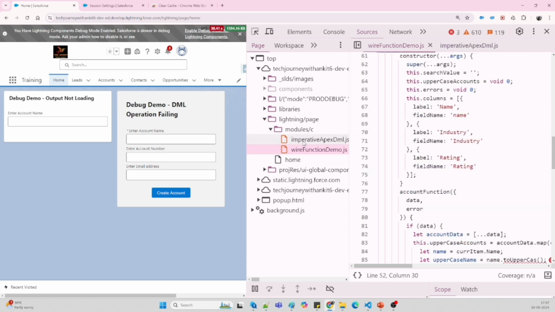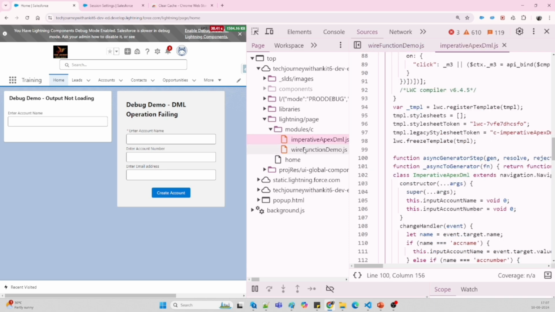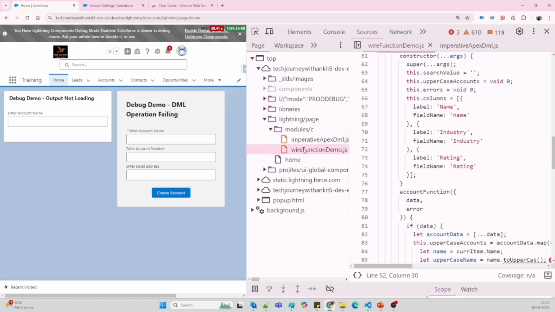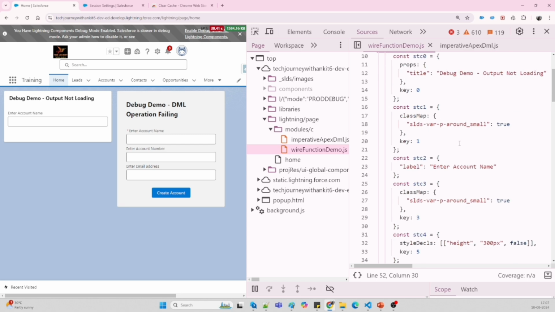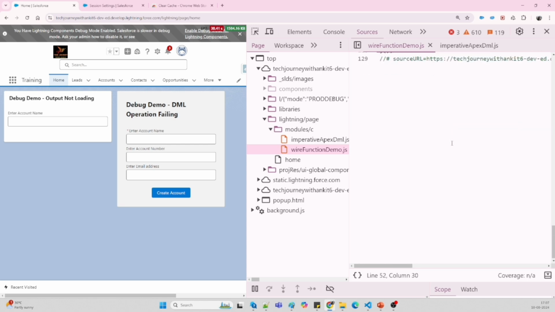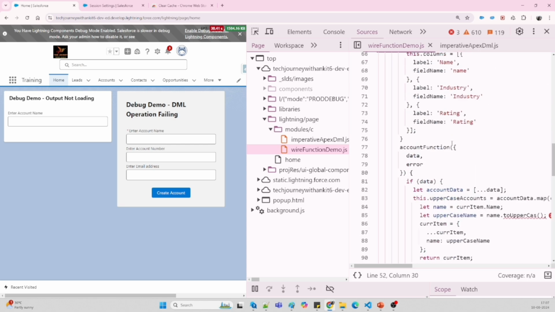Whichever component you have to debug, you can right click, open that component and perform the debugging. Assume that I have to debug this component, which is referred to as the debug demo output not loading. The name of my component here is wire function demo, and here you can see whatever JavaScript code I have written on that component is available.